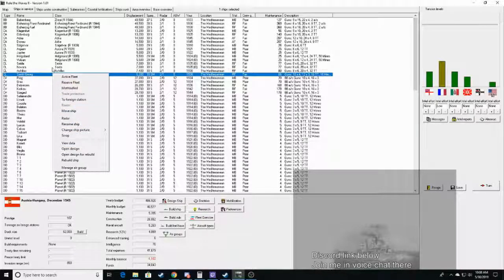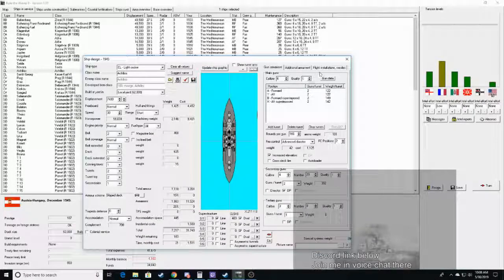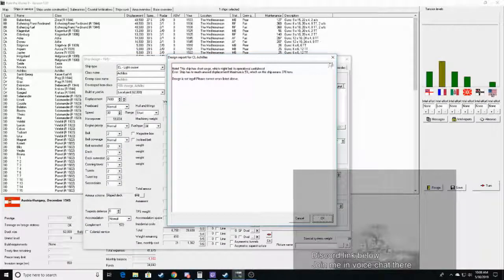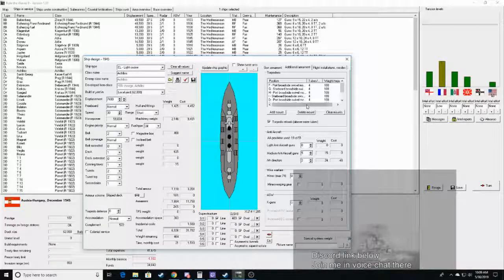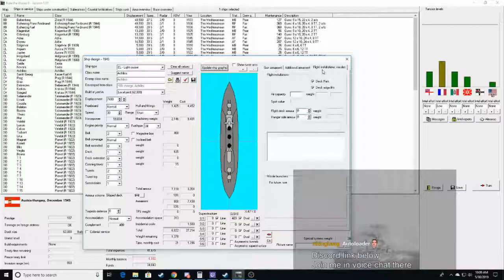So that will be our most... I'll open the design for Achilles here. We have better quality 6-inch guns. I'm going to drop the number of dual purposes for now. You know what? We can't do 5-inch dual purpose yet. Damn you, scientists! Damn you! I want autoloaders, though. I do. We probably don't need as many torpedoes now. So, clear the torpedo tube mounts for the moment. Autoloader, yes. Flight installations.